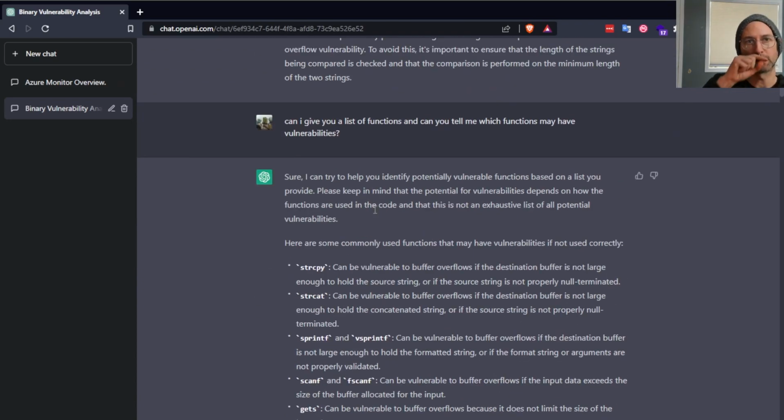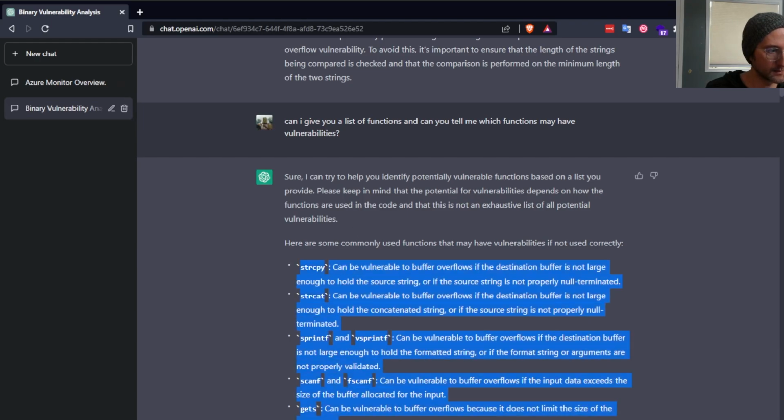And then when I'm looking at my binary, I asked if I could give it a list of potentially unsafe functions. And so it says, sure, it doesn't quite understand this here. It's starting to give me some of its own recommendations on things to look for, which is actually super useful, but that's not exactly what I wanted. So here it has about 14 functions that it recommends us not using or checking in code. So if we find these, we should be concerned.